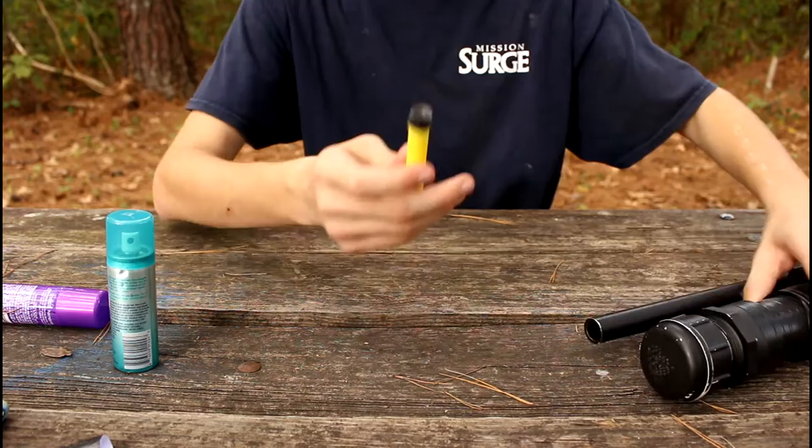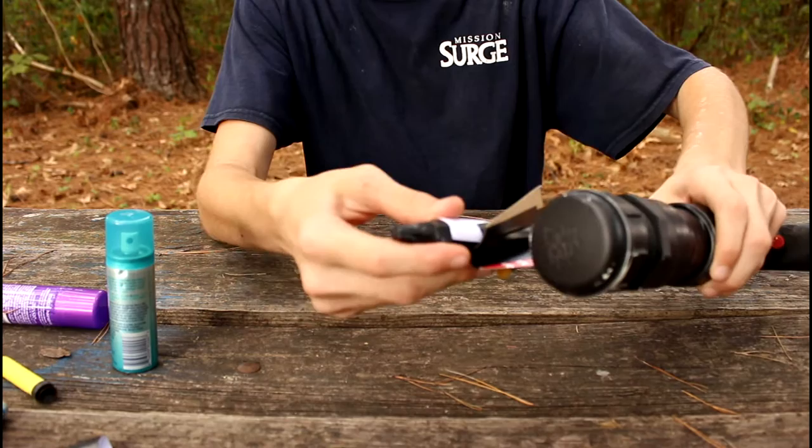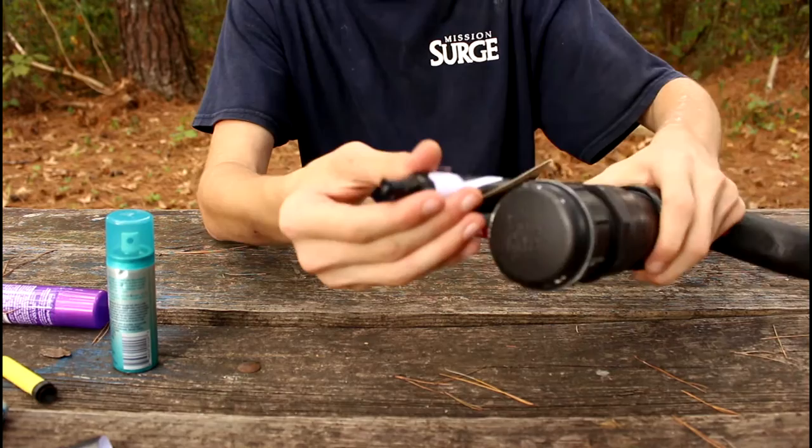And we also have a paper rocket that I did that fits over the barrel just like this. And that goes really high and far. It's a lot of fun to shoot. It's also very loud.